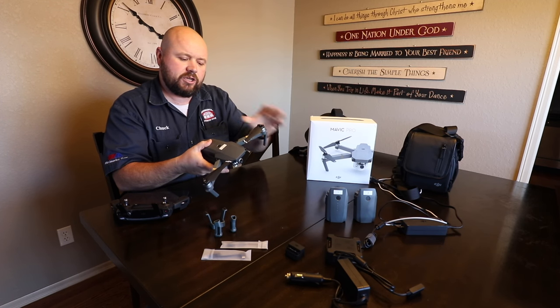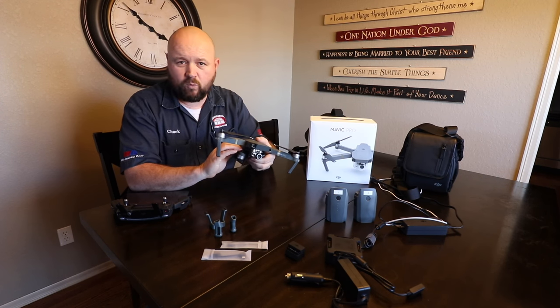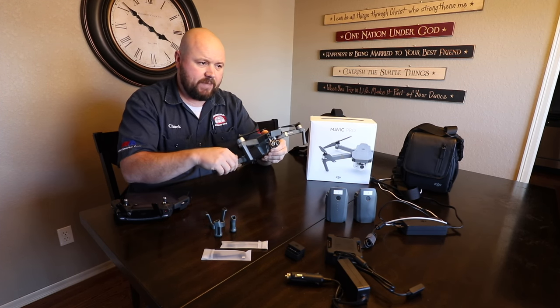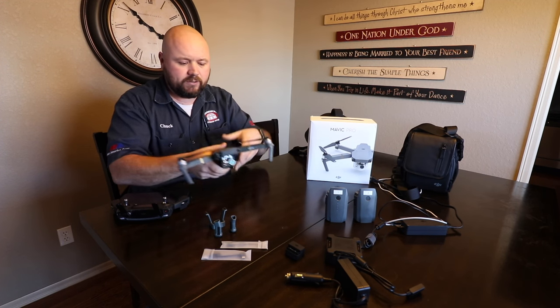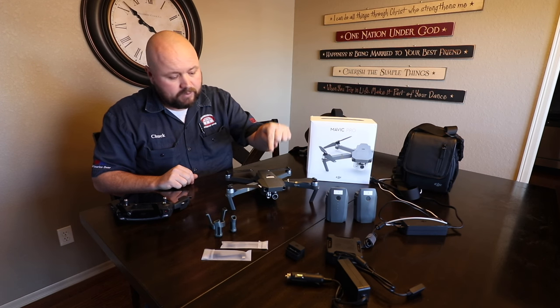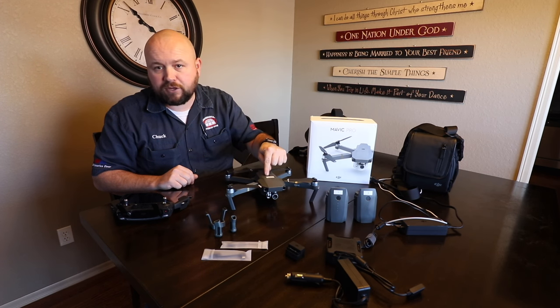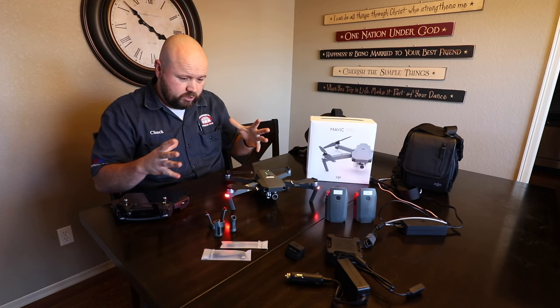Pull out. It's good to not just slam these, because those are probably areas that will wear over time, since it's just kind of made to pop open. I always just kind of guide it and hold it till it gets there. Now to turn it on, all you do is press, let go, and press and hold. The lights will come on. I'll do it for you. So that turns it on.